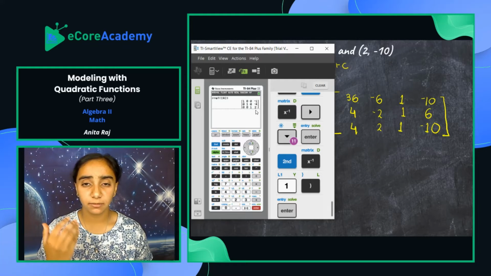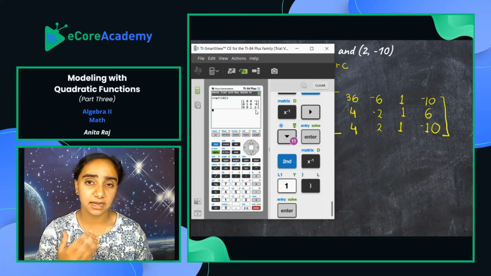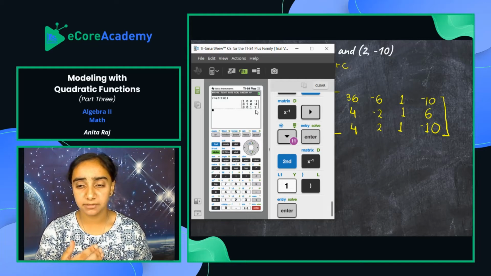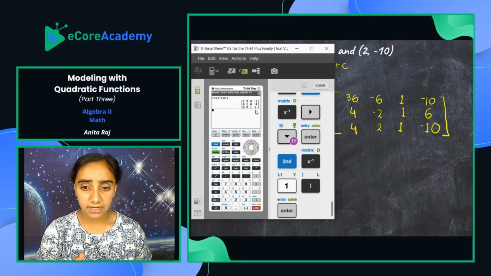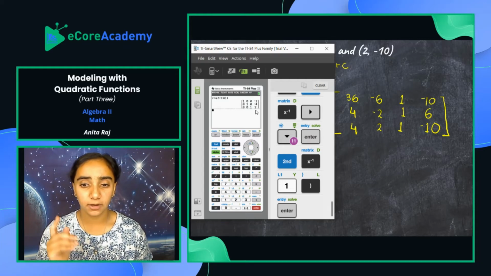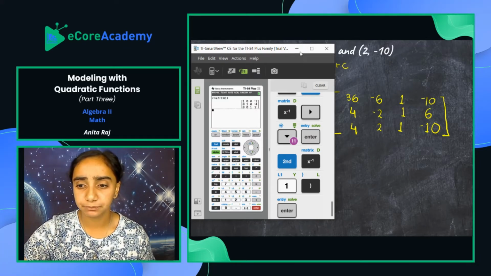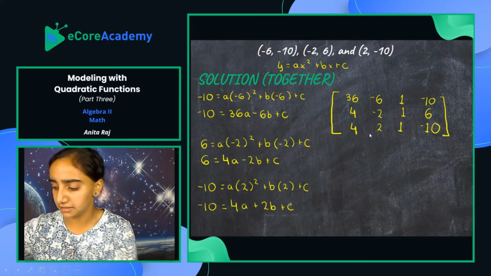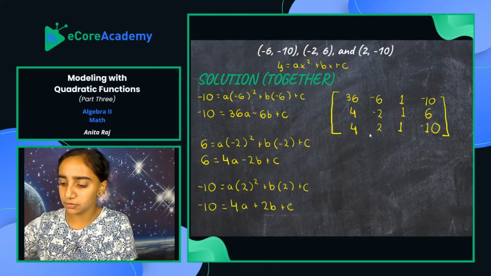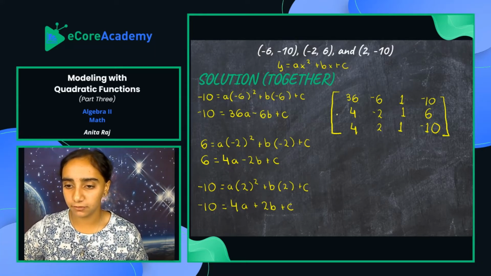Well, in this case, remember how we're saying x is actually A, y is actually B, and z is actually C. In this case, our A is -1, B is -4, and C is 2. So if you don't understand that, let me write it down here on the screen. So I just minimize my calculator. Let me write it on the screen so maybe you understand it if I write it in standard form.